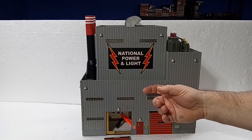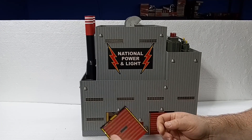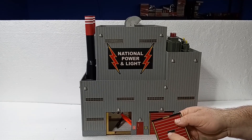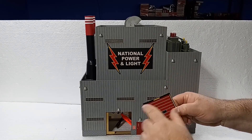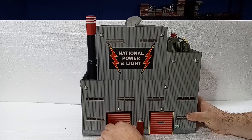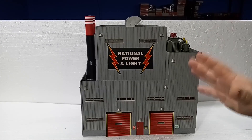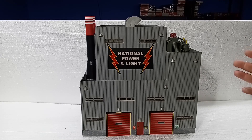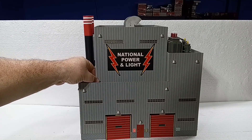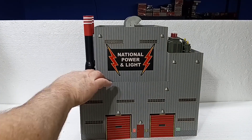The building is fiberboard construction. As I was taking this out of the package, it's fragile — I knocked one of the doors off. But being fiberboard, I will be able to glue that back. They used hot glue to install the windows, and these are some stickers, so fiberboard and sticker construction. I should be able to use some white glue to put that back without any problems. I also have a loose piece of siding, but again, a little white glue ought to work with that.